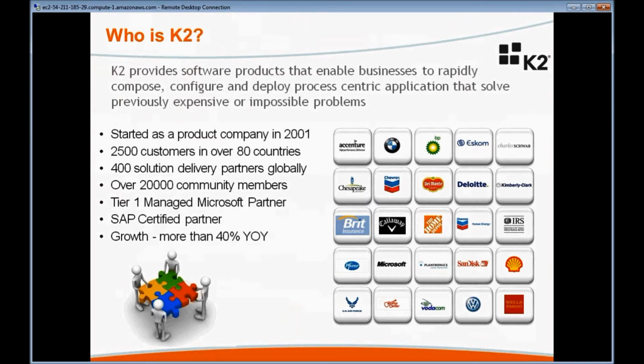We've been around since about 2000, so a little company background here. We have customers globally, 2,500 customers in over 80 countries worldwide. Our partner community is pretty tight, and we've got partners around the globe that deliver solutions, specifically on today's portion about CoSign and digital signing capabilities. We've also got a very large group of community members on our K2 Underground community site. We do a lot of process automation with business applications, and it's about allowing business users or business applications to be composed, configured, and deployed efficiently and easily.